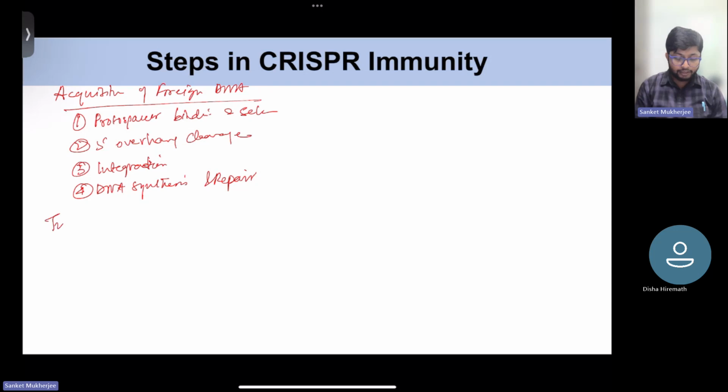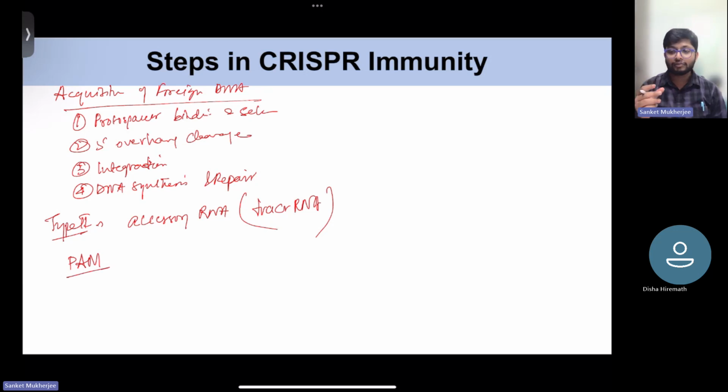Fine. If we look at type 2, they require a unique accessory RNA, which is called tracrRNA. This tracrRNA is basically trans-activating CRISPR RNA. Cas9 acts as a scaffold for maturation of CRISPR RNA, and it cleaves the double-stranded DNA targets. So Cas9 protein has a PAM interacting domain. PAM interacting domain means protospacer adjacent motif interacting domain, which is responsible for specificity to this PAM. And this Cas9 protein has two main catalytic domains, HNH and RuvC, which are important for the nuclease activity of Cas9.